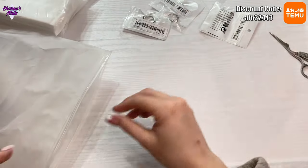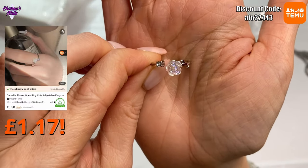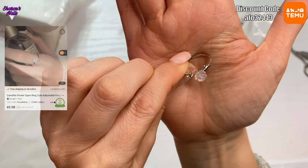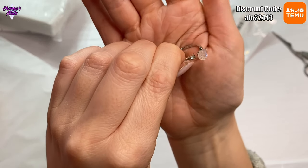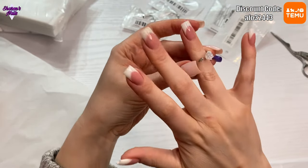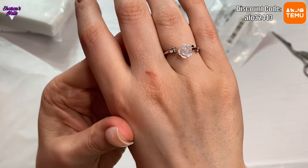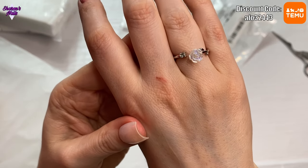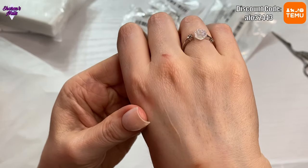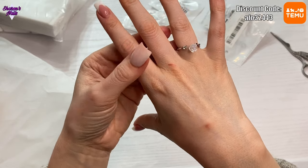Then I got one more — this one has got a little rose on it. The rose is iridescent and I just thought it was really pretty. It's got a little gem on that side too. This feels a bit smaller than the other one. Oh that's really cute — I like that, it's really dainty. I don't like really big in-your-face ones, but that's gorgeous. And again it's adjustable so if it's a bit big you just press it together.